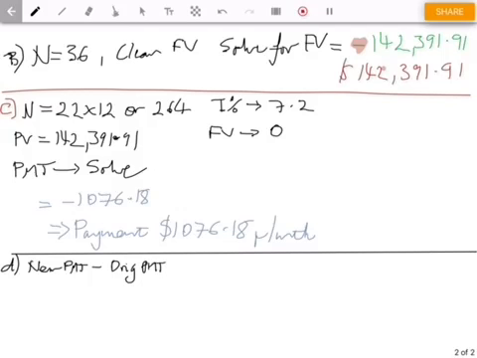So we'd have that equal to $1,076.18, and we're going to take away $1,041.11 to find the difference in those payments. And we get that we're actually paying $35.07 per month extra.